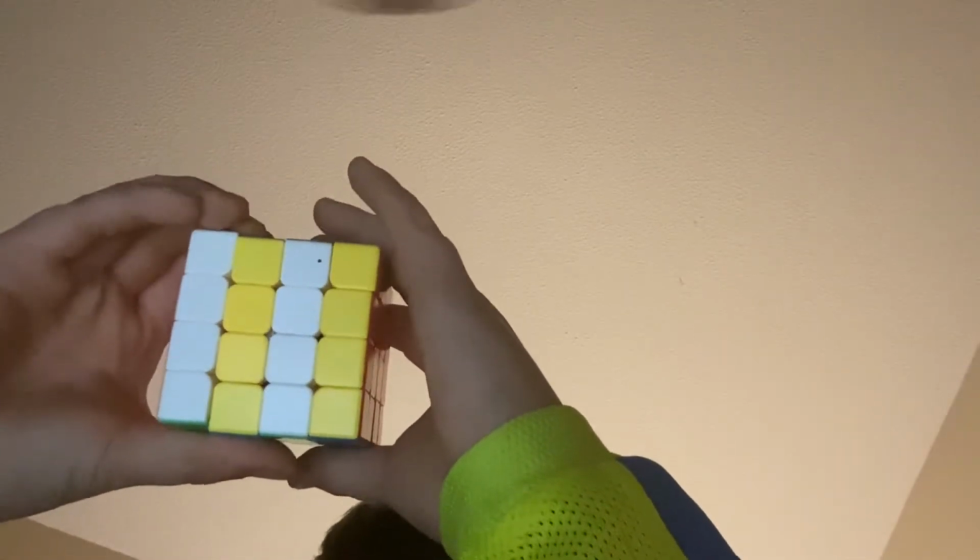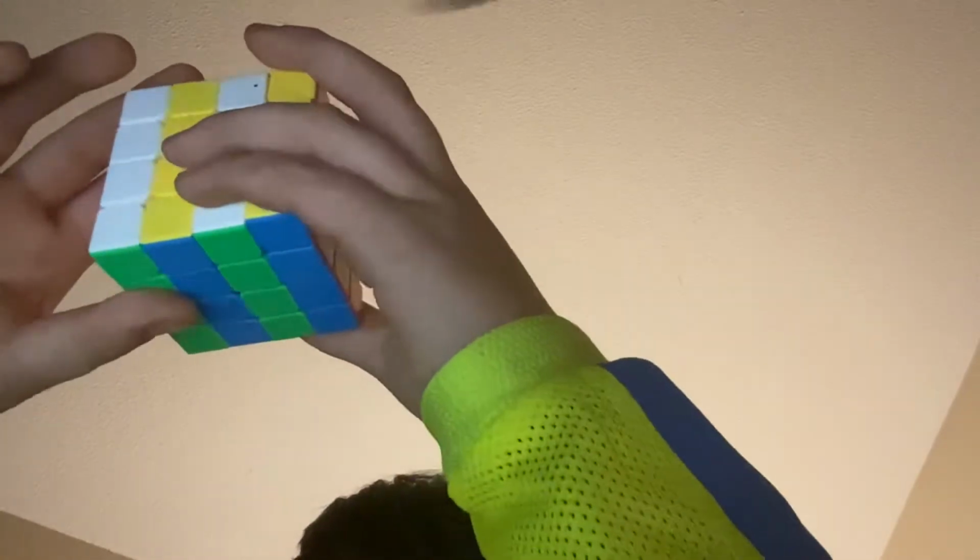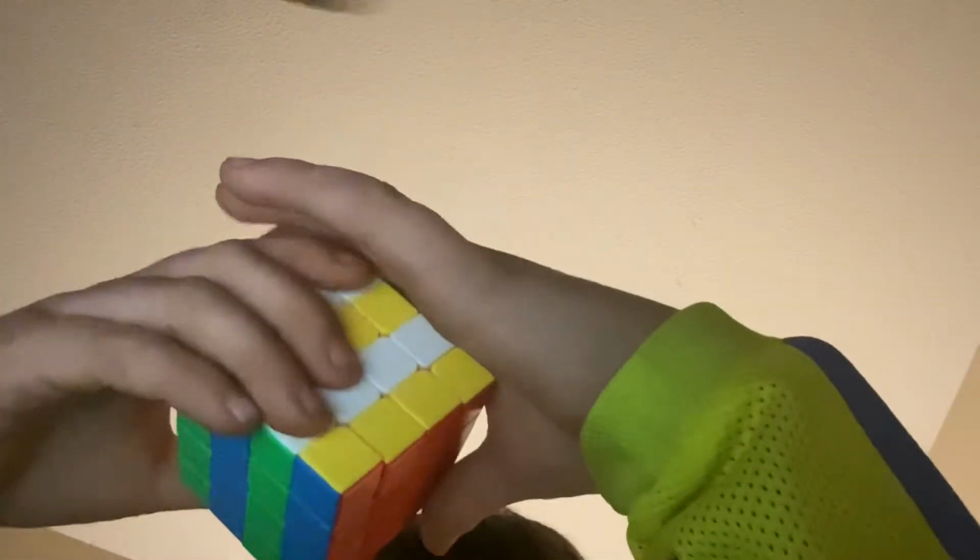And then up. So now you can see they're both the same. Same as that, same. Okay. Now you're going to need to do this. It's going to be kind of tricky to show you guys, but look. You're going to have to.